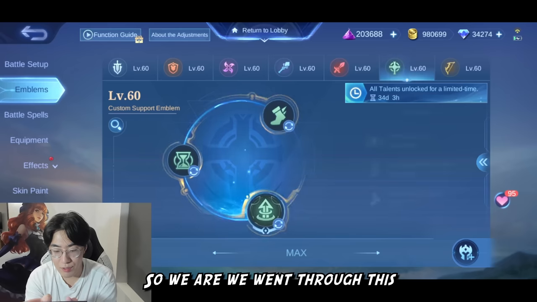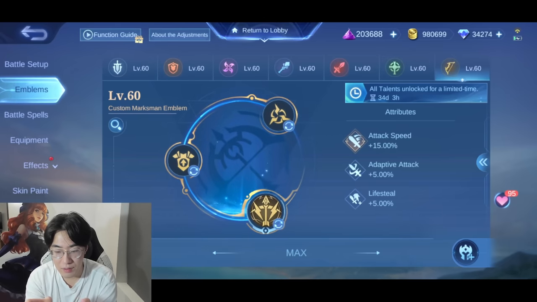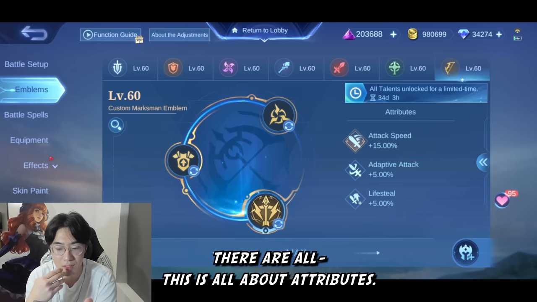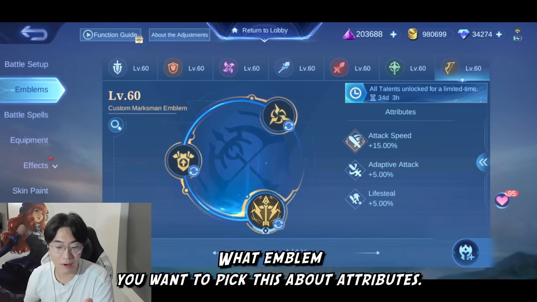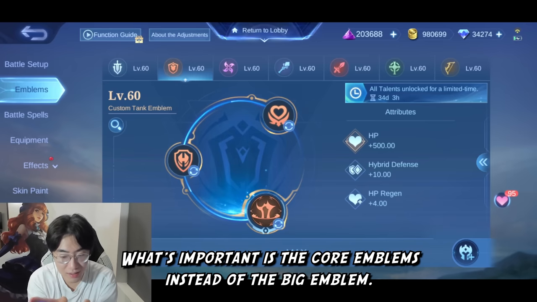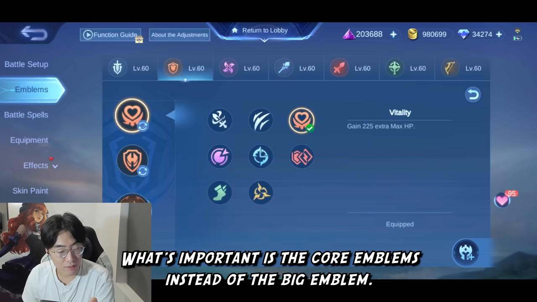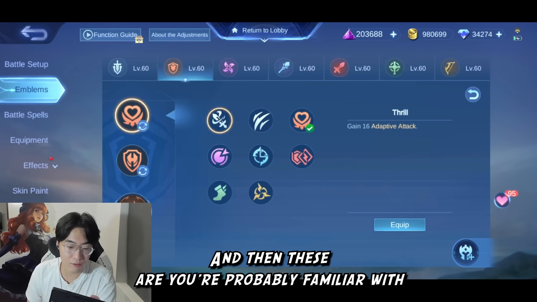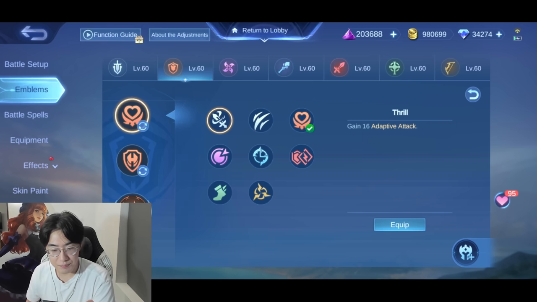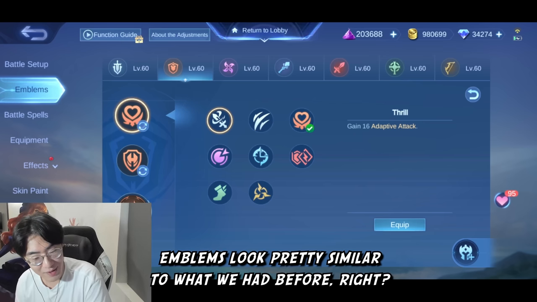So we went through this big emblem set, and it's all about attributes. What emblem you want to pick is about attributes. What's important is the core emblems inside of the big emblem, right? These are core 1, core 2, core 3 emblems, and you're probably familiar with them. Most of these emblems look pretty similar to what we had before, right?